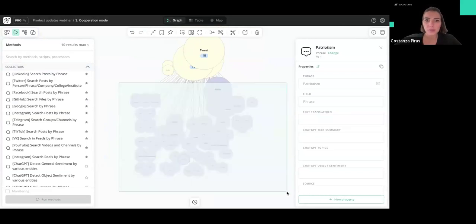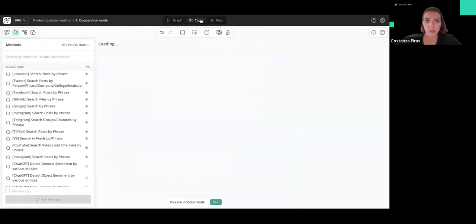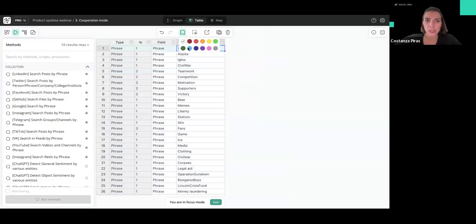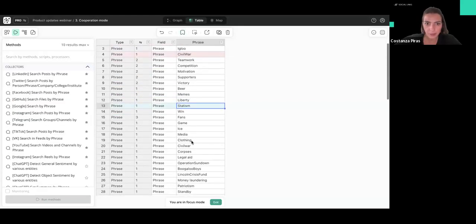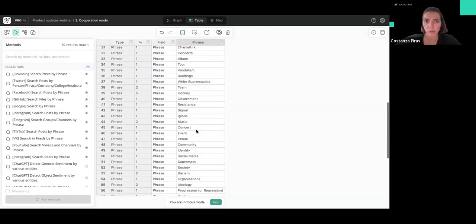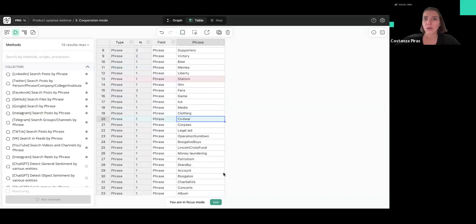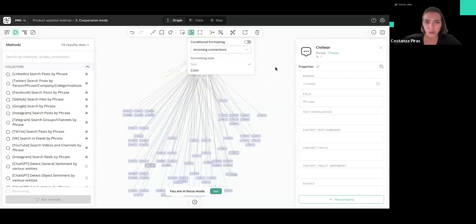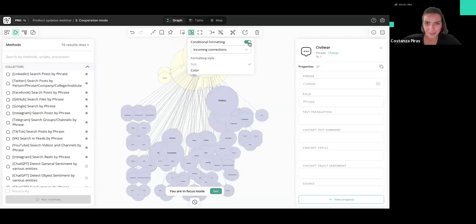But also, of course, those topics can be viewed in the focus mode so that we can really read them here and potentially bookmark the ones that are more interesting. For example, civil war, statism, and civil war again. So usually the thing that I do, I scroll through them all to try to understand what are the most important. Let's keep the conditional formatting on, since I want to show you another thing.